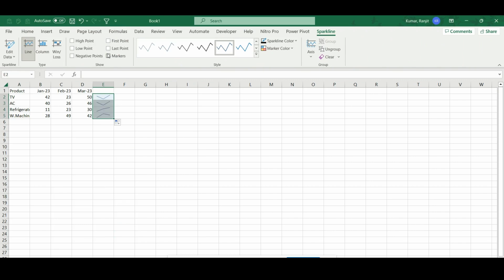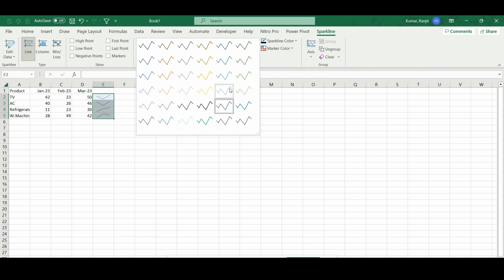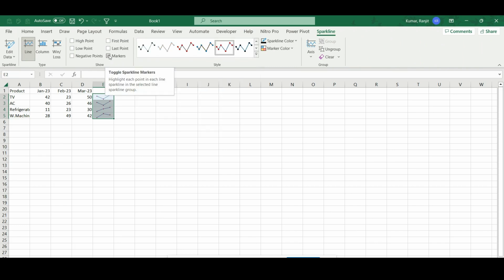Now, like happens in all objects, we can change the color or we can change the design of the sparkline. There are various designs over here or various colors over here, whichever I can put. Similarly, I can put markers on this sparkline like we do in charts. I can highlight the first point or the last point. I can highlight the highest point or the lowest point. Then we have something called negative points over here. Of course, as you know, sales cannot be negative, so negative points are not covered here. But yes, I would cover it in my forthcoming sessions.